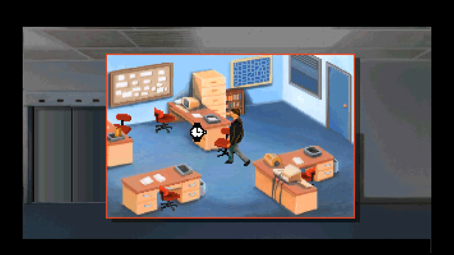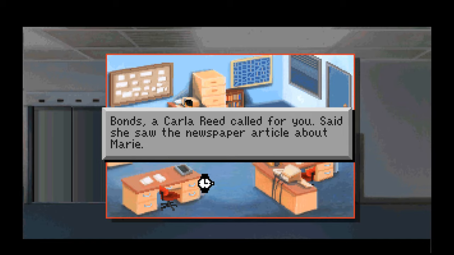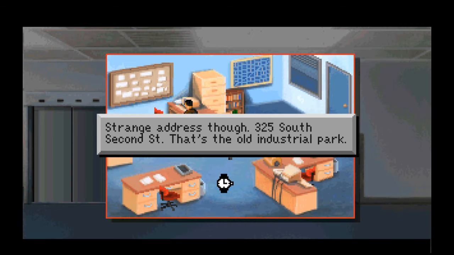Now let's pick up the paper. You pick up and read the message. Bonds, a Carla Reed called for you. She said she saw the newspaper article about Marie. Better get on over there. I think she may have something for you. Strange address, though. 325 South 2nd Street. Her name was Carla Reed. Okay, 325 South 2nd Street. Got it. That's the old industrial park.